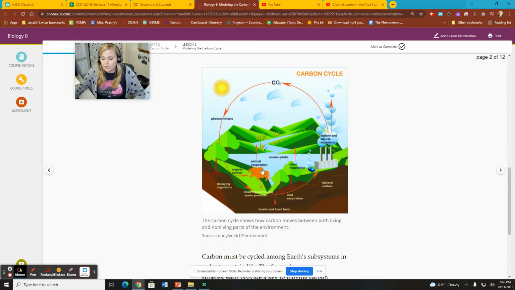So a huge carbon dioxide reservoir is the ocean. The ocean makes up 3/4 of the Earth's surface. 3/4 of the Earth is made up of just water. And so all that atmospheric carbon dioxide can interact with much of the water, and a lot of it will dissolve in the oceans. Also, anything that dies is eventually going to decay, and some of it gets buried over time and becomes fossils and fossil fuels. It gets buried and stored within the earth.